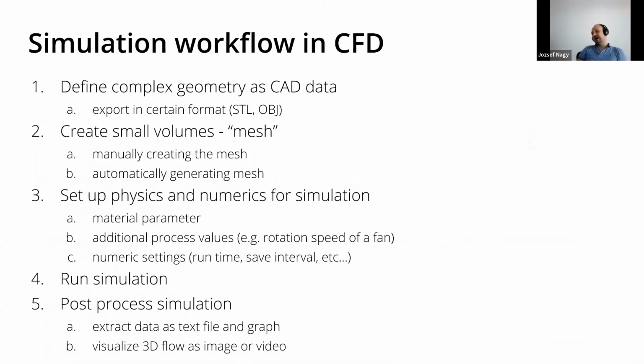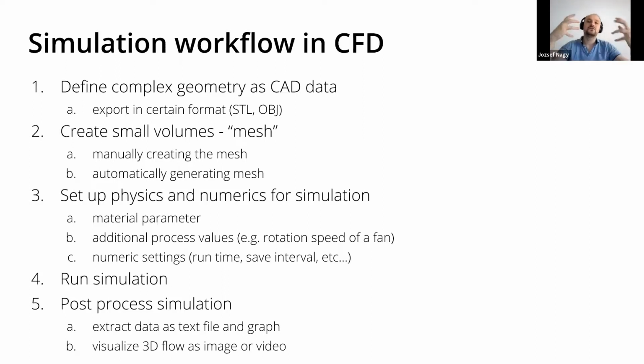Okay, and here on this slide, I summarize the 5 most important steps in a typical CFD workflow. This is not just in OpenFOAM this way, this is also in commercial codes, in any CFD tool. First, you define your geometry as a CAD file. Now, OpenFOAM does not come with a CAD tool, so you have to use a CAD tool of your choice. This can be an open source tool or any commercial code which can export STL or OBJ files. I personally like Blender, but this is my preference. On my YouTube channel, I have several videos on geometry preparation for OpenFOAM. So what we are going to do today, we will use pre-defined geometry data that I created for you, and we will only focus then on steps 2, 3, 4, and 5.